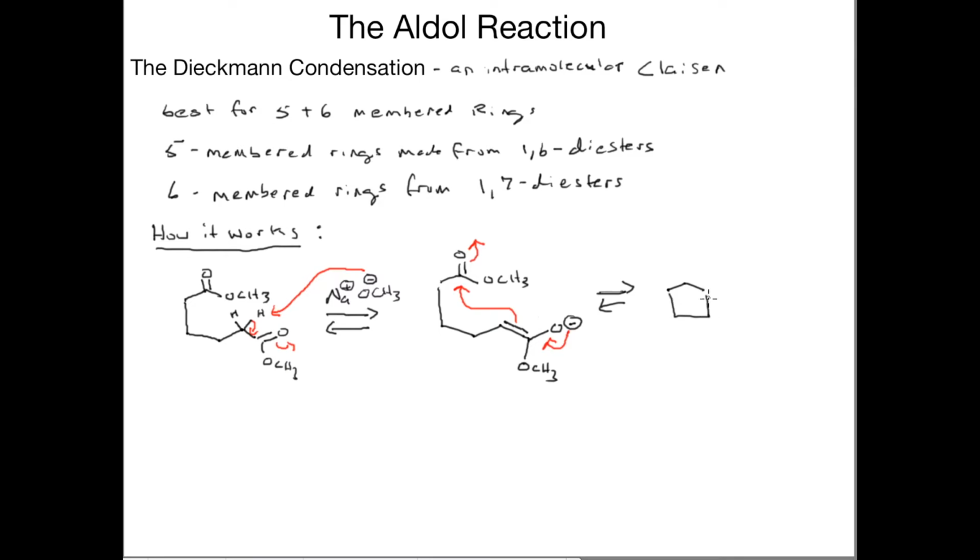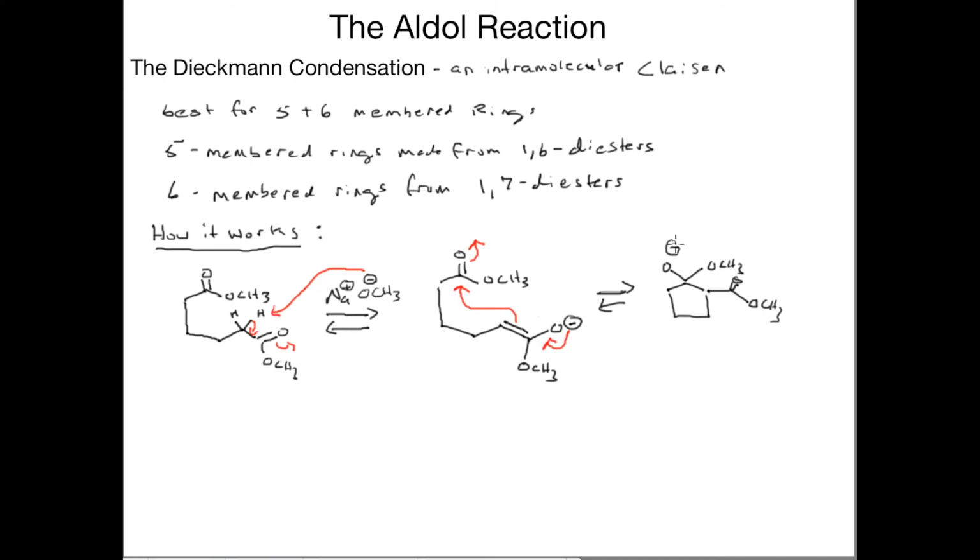And I shouldn't have drawn that like this, but oh well. That's actually a carbonyl, somewhat. And then these electrons kick back in, kick out my methoxide. A little tighter, so just keep that in mind as well. So here's my ester, and there you go. You can see that now I have the cyclic structure there.